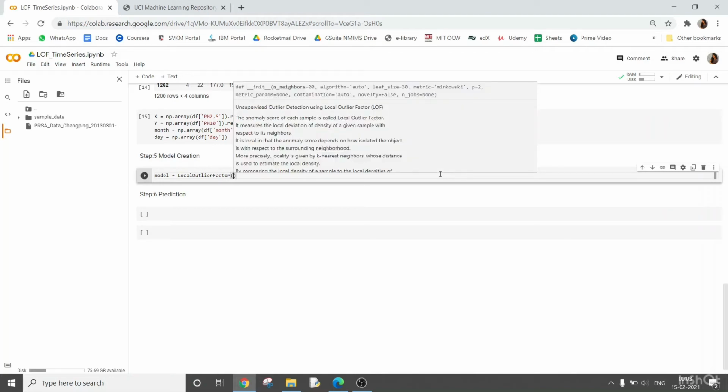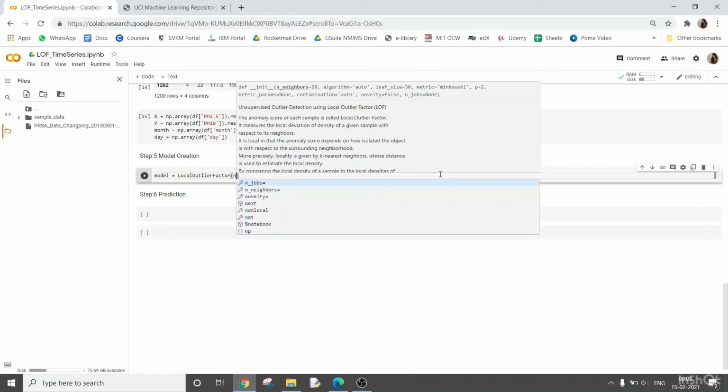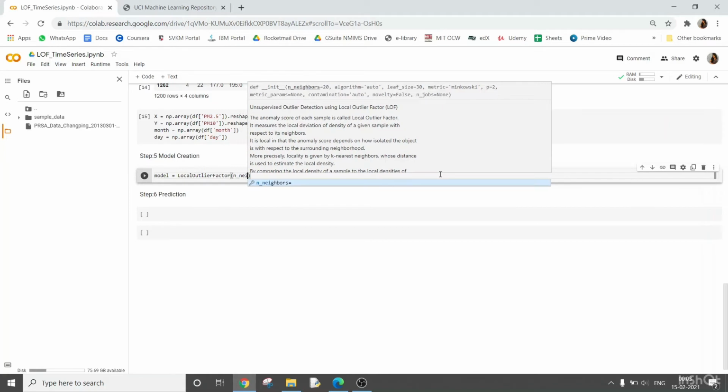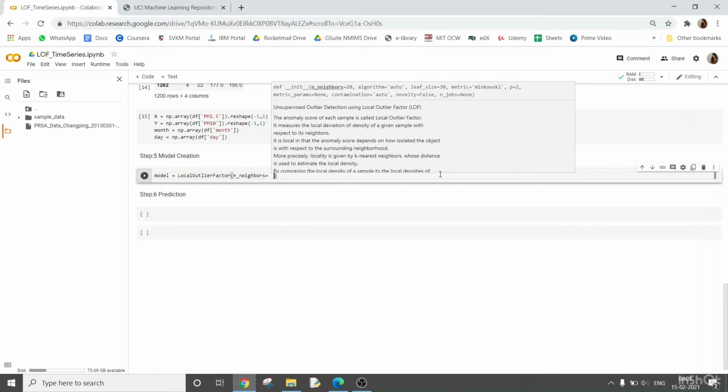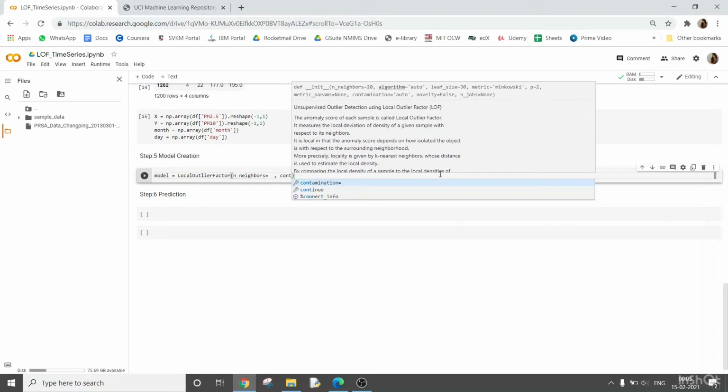Now this method actually takes a lot of parameters if you open the documentation, which I will link below along with the data set in the description box. But I'm going to deal with the two most basic hyperparameters, that is number of neighbors, which I'm going to fill in here, and the contamination.